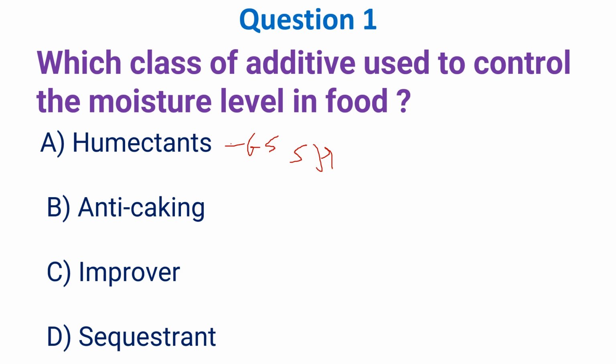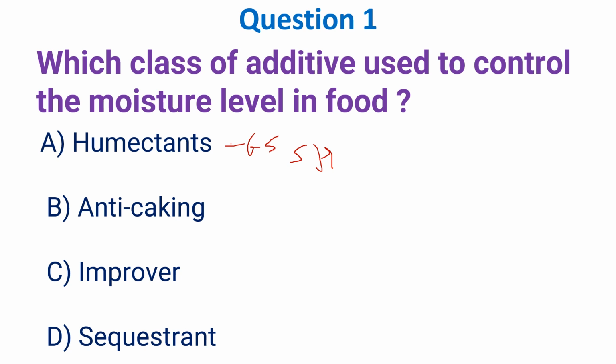Second option, anti-caking agent. An anti-caking agent prevents the product from lumping and binding together. Natural anti-caking agents are magnesium silicate and cornstarch, and synthetic anti-caking substances are made from silicon dioxide and iron ammonium citrate. Anti-caking agents either absorb moisture or act as a sealant and repel water and oil.